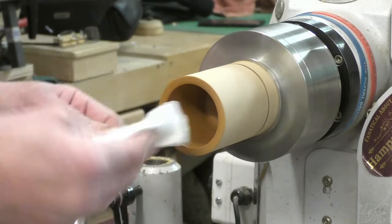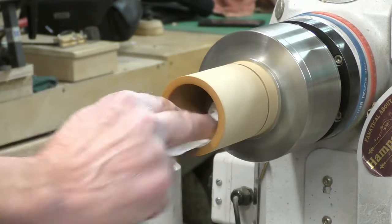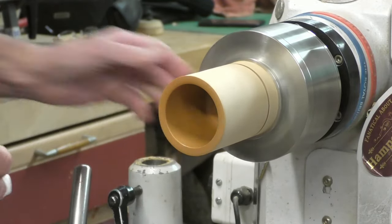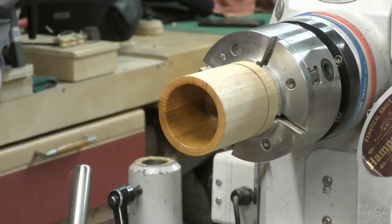You can see there's nothing on there now, so the True Grit has done its job. And just feel it, make sure it's not tacky, so that it can accept your wax of choice. Now, in this case, I'm going to be using Hammer Sheen High Gloss, and that's just my preference. You can use any finishing wax that you prefer.